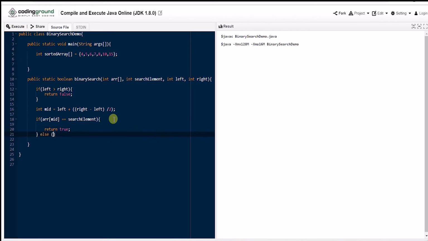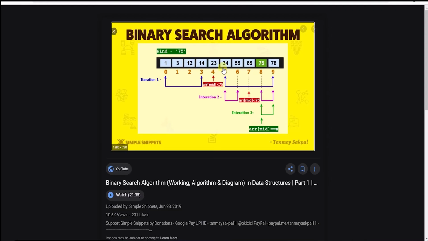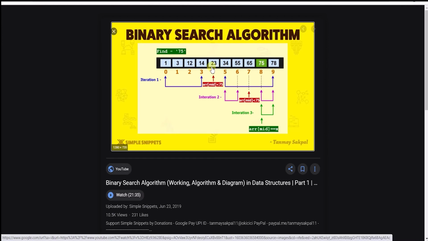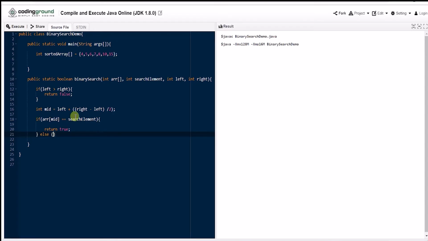Else, as we know, I need to decide whether the value that I'm looking for is in the left side part of the array or the right part. So else if arr[mid] is greater than the search element.